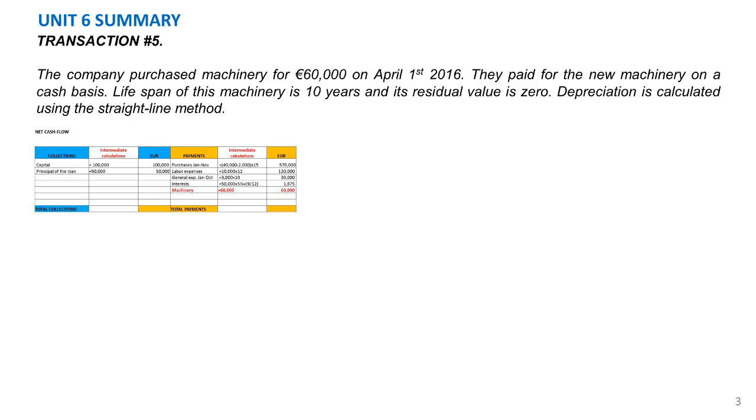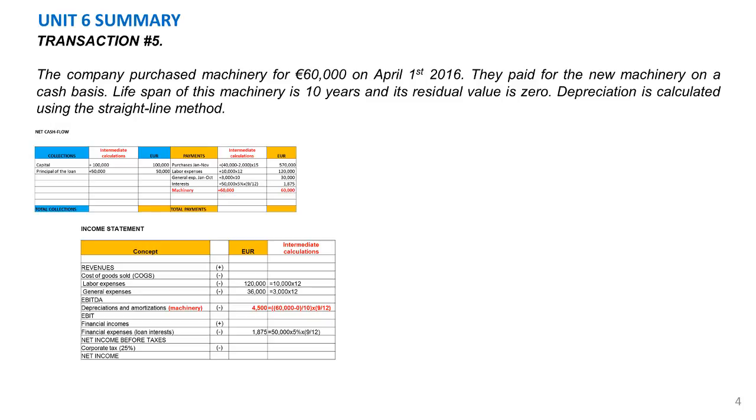Cash flow, that's to say, collections and payments. In 2016, Copen paid up the purchased machinery. Regarding the income statement, that's to say, incomes and expenses, it's good to remember that the mere act of purchasing the machine does not involve any expense, since in exchange of money the company acquires a good of equal value. However, the machine gets exhausted over time, which should be reported through the depreciation expense in 2016.